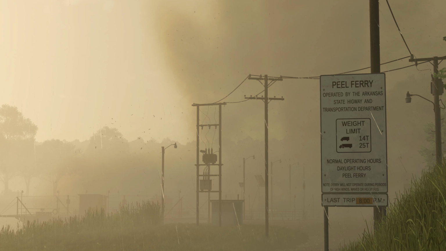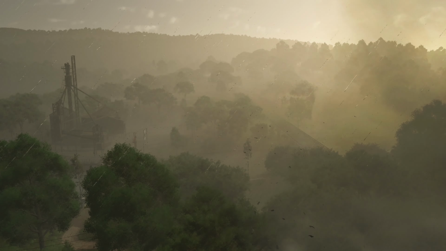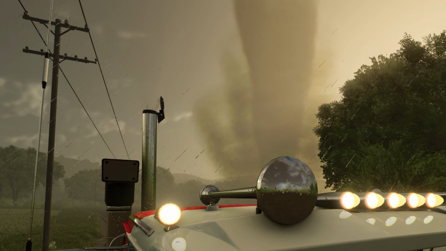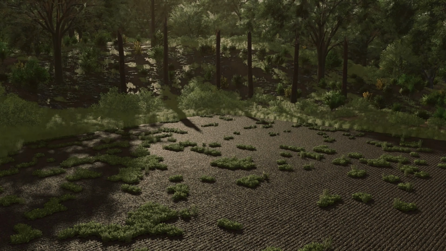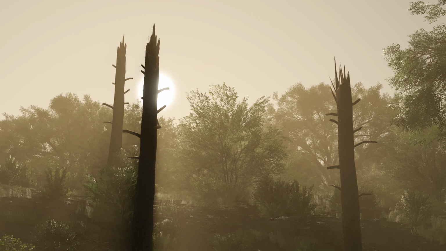Also note there that there is a last trip message at the bottom. So it looks like the boat will only operate at certain times, which is interesting. Anyway, we move on and we enjoy this tornado. The detail in that is fantastic. Now we can see the truck escaping very quickly there as well. And now we flip to the aftermath here, and it actually does crop damage. Trees are felled as well.